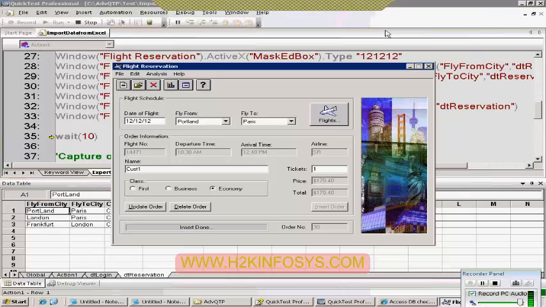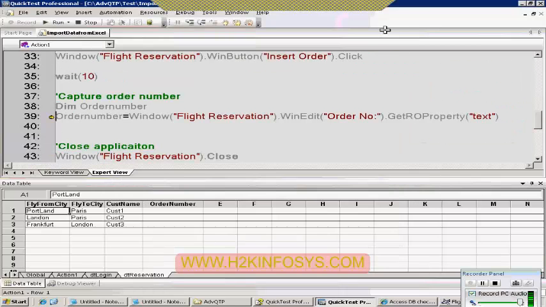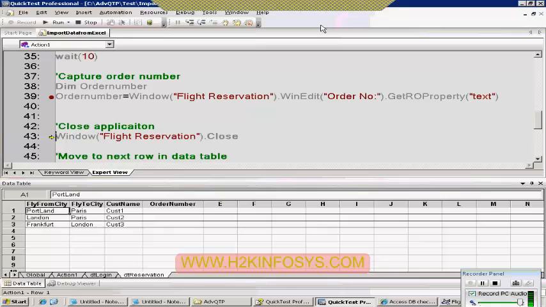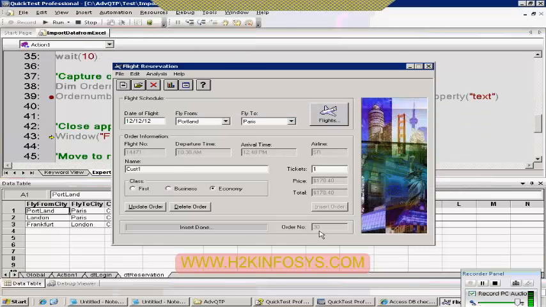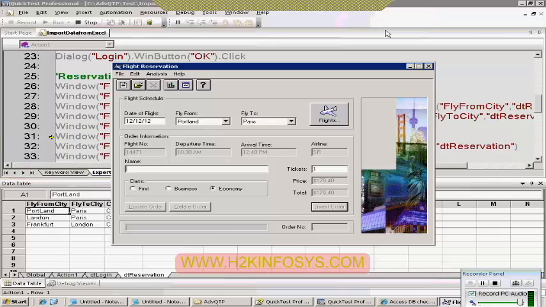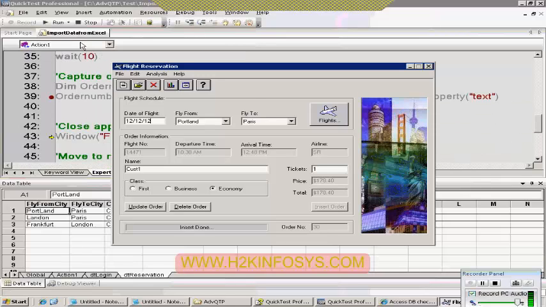Okay, so it created that order and now it's waiting at that particular point for 10 seconds, and now it comes here. Press F11, and now if you look at the application, it generates the order number 30, right? So we need to capture this order number.